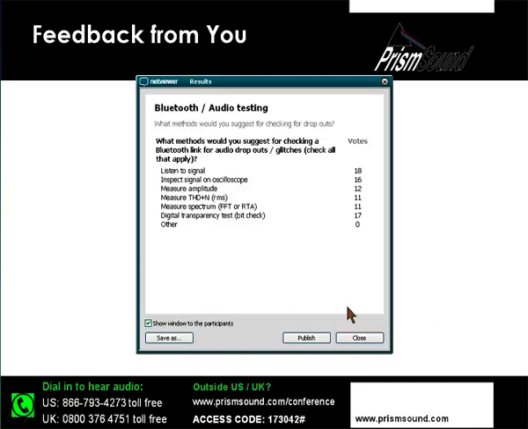The first thing I want to say is that whilst the digital transparency test would in principle be a very robust and reliable method for picking up even a least significant bit in error in a digital system, unfortunately in a Bluetooth radio link we are using some form of lossy compression in our codec, so there is no way of checking all of the bits at the output and comparing them against all the bits at the input, because there will be changes by virtue of the lossy codec. So that method is written off, unfortunately, from the outset.